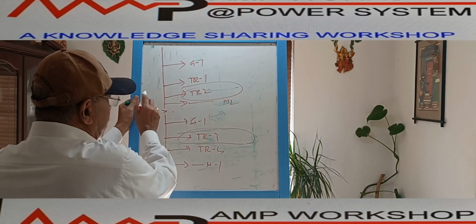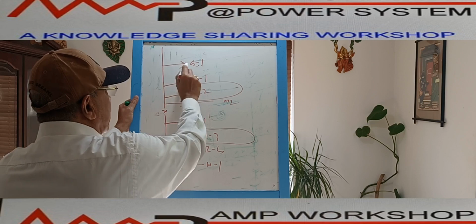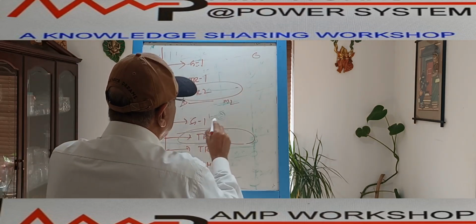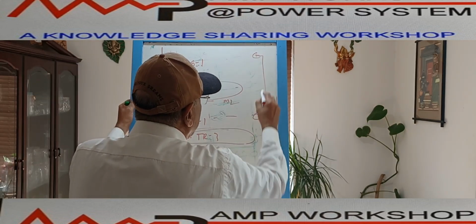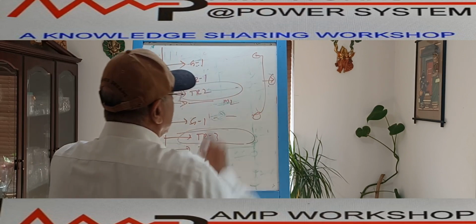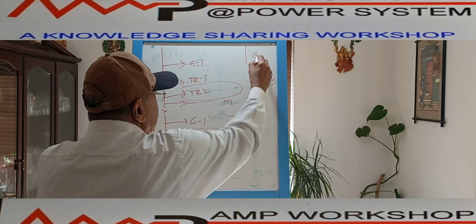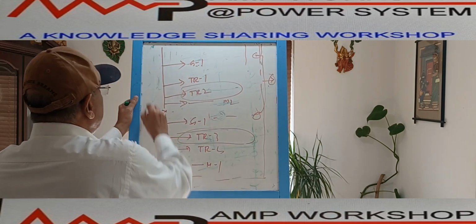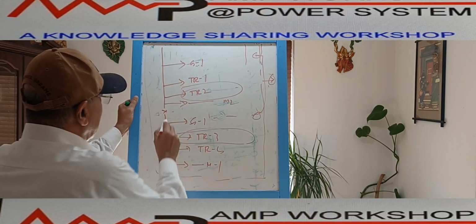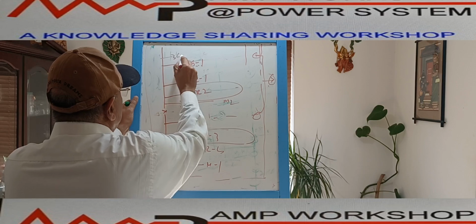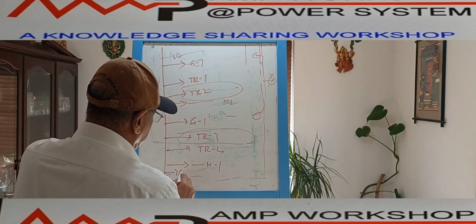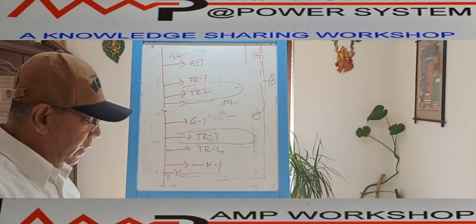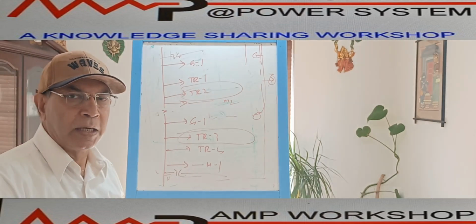And then the generators. Suppose this is going to generator, so in the same way you connect over here. This generator will be connected over here, this will be shorting, and it is going to the generator, we show the generator over here. And this part will be inside the switchgear. This will be shown in this way. This is the switchgear part. Okay. And similarly, here is a bus PT, there is a bus PT, there is a bus PT, that also we can show over here. In this way we can develop the overall single line diagram.